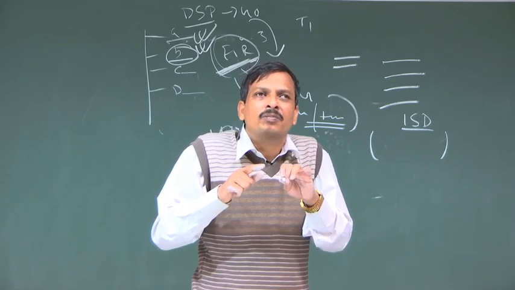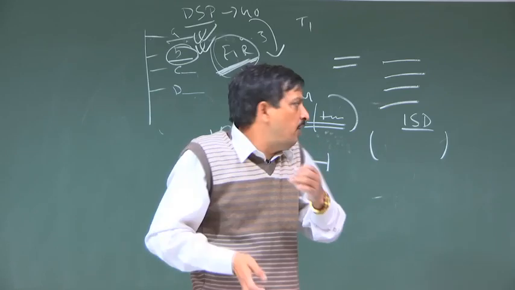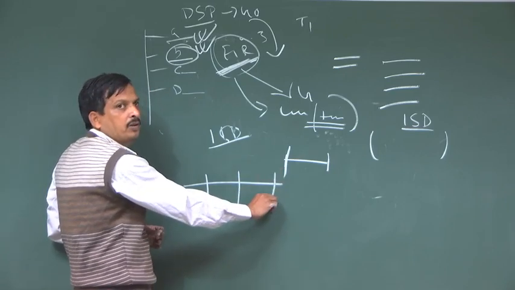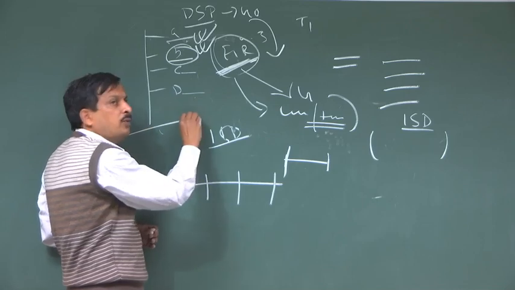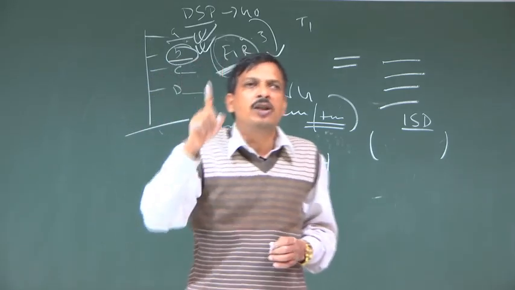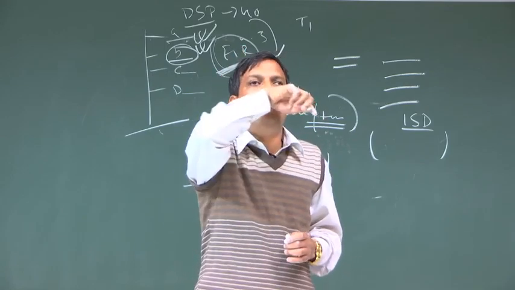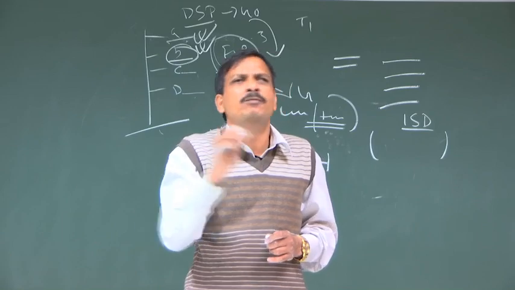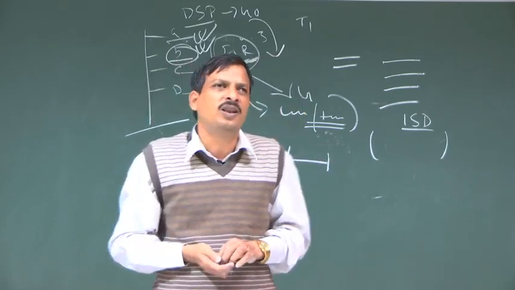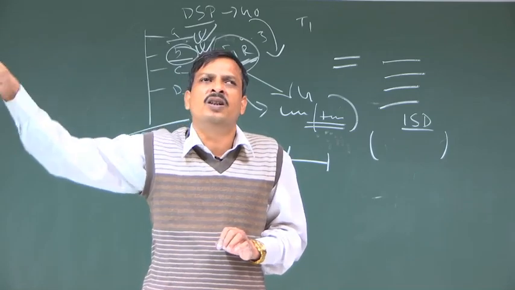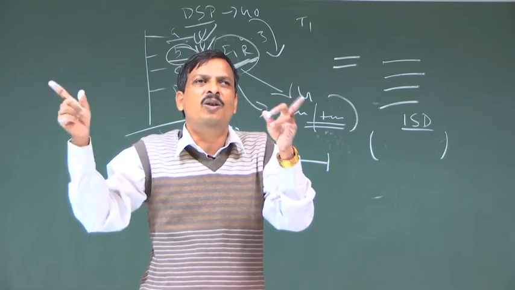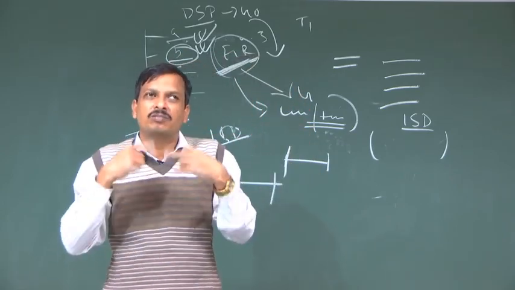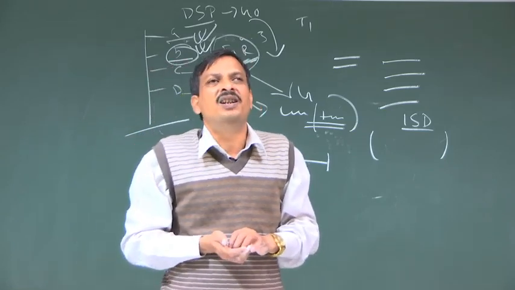So, if an instructional objective is given, I can find out which is the performance component, which is the condition component, and which is the criteria component. Or, the other way, when I am writing an instructional objective, I should think it should be specific, measurable, and achievable. Sometimes you find that the criteria is missing, but a missing condition is very rare, except, for example, 'define Newton's second law of motion', which is also an ISD instructional objective, though low level. It does not require any criteria or any condition, it is only a performance component. But when I go to the upper level, the condition component is important. Okay? So, the condition component is required.